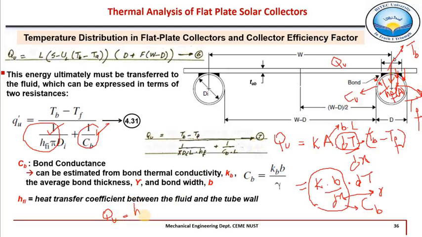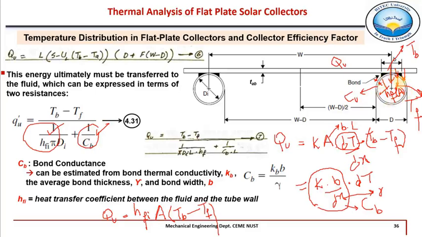So the equation will be HFI, from Newton's law of cooling, multiplied by area into TB minus TF. We are assuming the same temperature difference from TB to TF, but now this heat transfer is by convection. And what is this A? This A represents the heat transfer area. So for this portion, convection heat transfer to this fluid is through this whole area.